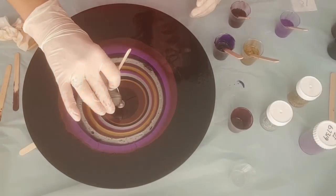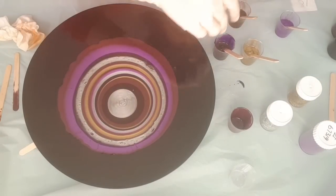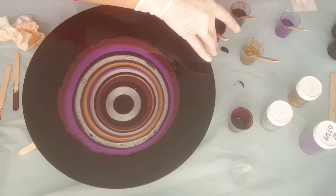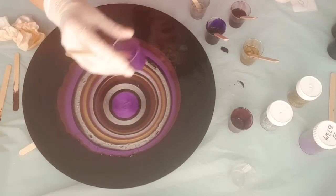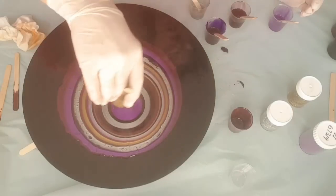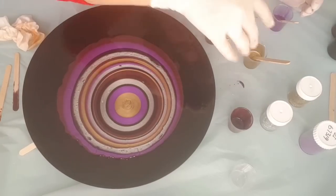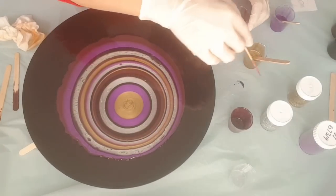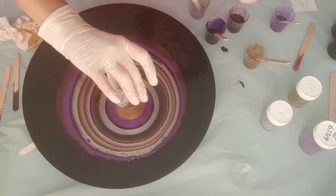Silver. And go with this one now, Amethyst Dream again. Look at that. You can even just leave it like that. And gold. A bit more gold this time. Now this one, I used it before. It's quite a transparent one. I'm going to leave that one for last.